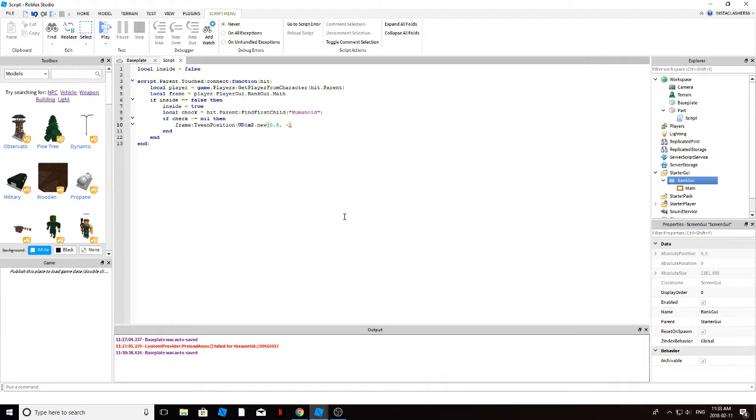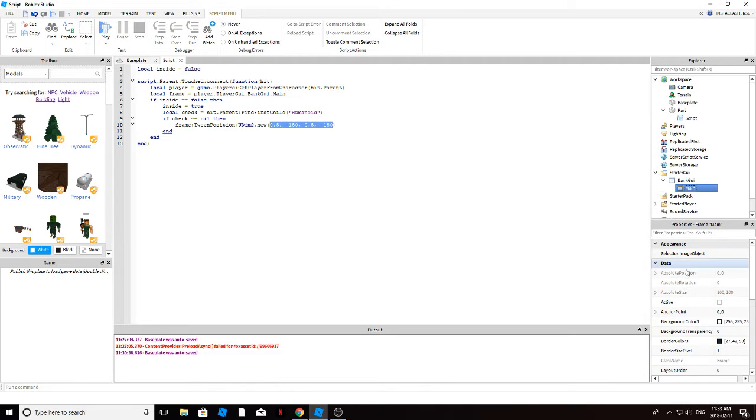Negative 250. Actually, let's make it 150. 0.5, negative 150. Now, that's going to put it in the middle of the screen.